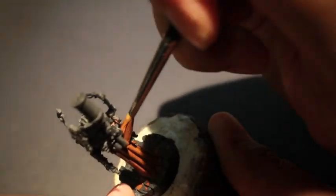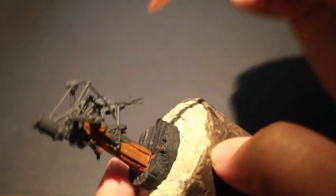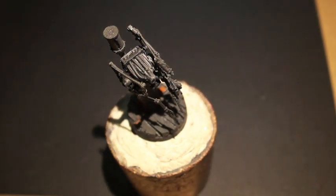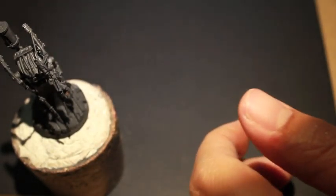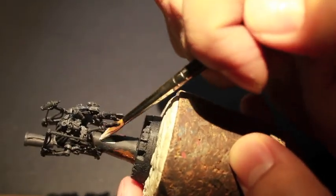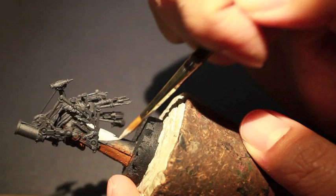If you're painting this guy, I would suggest maybe don't put all the arms on. Maybe paint some of them separately or leave them off and then just paint them afterwards, because it was a little tricky getting into all of the parts underneath — especially later on the Imperial Eagle on his apron and some parts of the apron itself and his face, because of all the little spiny bits. I decided to base the apron in Ulthuan Grey. What I wanted was a very white surgical apron to contrast with the dirty, grimy robes he's wearing. Later on, I'm planning to spatter it with blood and make it all gross and grimy.